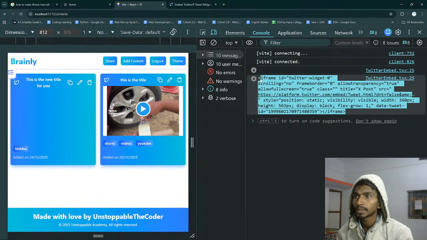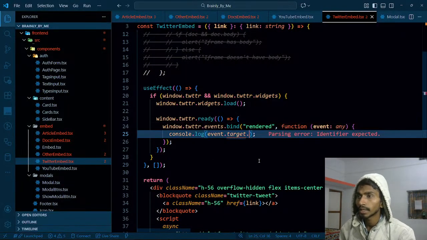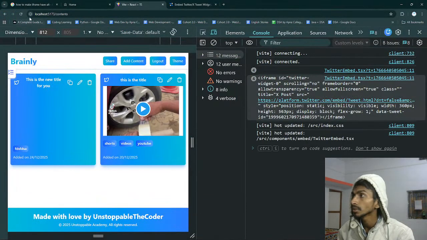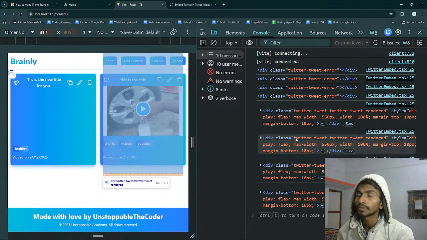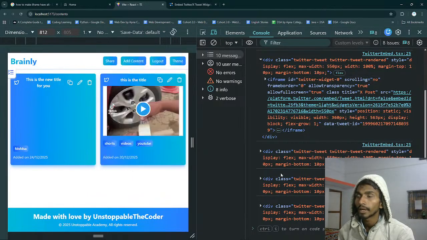Inside the HTML, I'm getting the iframe. And before that, event.target, what was I actually getting? Reload the page. Div, okay, I was getting a div. Inside that I have my innerHTML, like I have my iframe. Okay, I do have that.